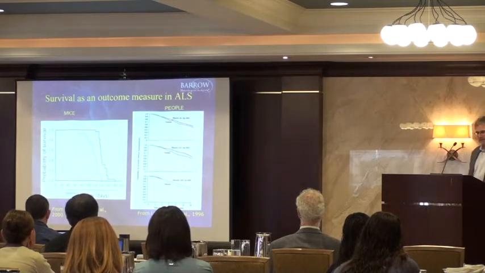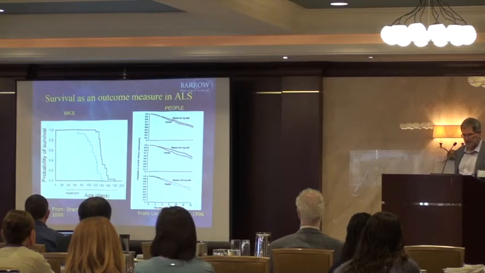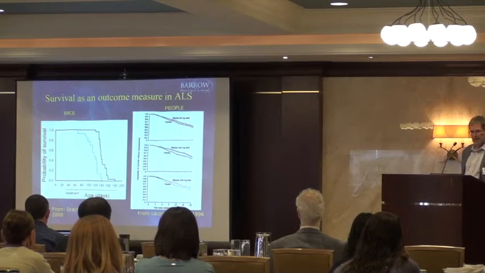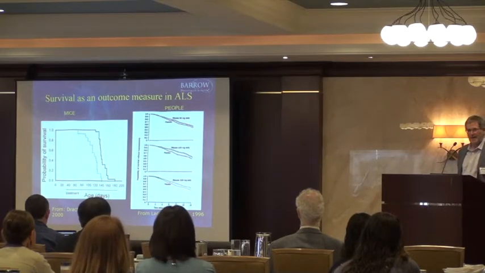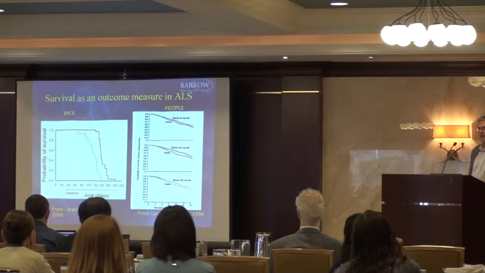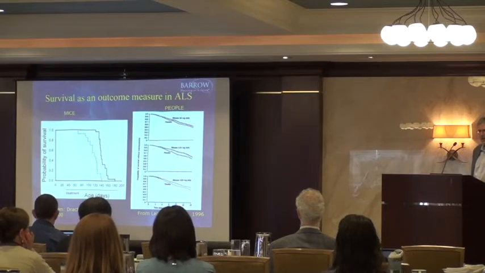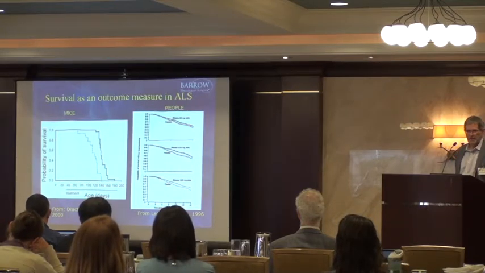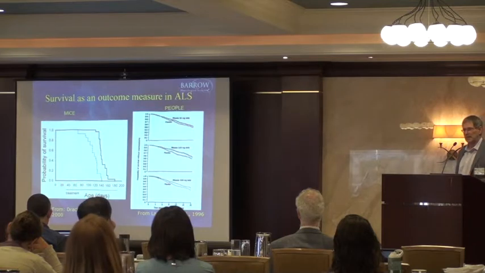So here are 2 sets of survival curves. These are both in ALS, but one's in a mouse and one is from the phase 3 study of Riluzole in ALS. On the left, you can see that if you look at mice from the beginning of the evaluation period to the end, every mouse has an event. Every mouse has ALS, every mouse dies. And so what you're seeing is the effect of an experimental therapy, which is actually quite subtle. It's about a 10-day survival advantage, but is clearly statistically significant in this study, even though there are only 20 mice per group, because every single mouse had an event.